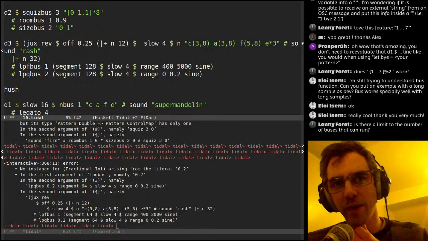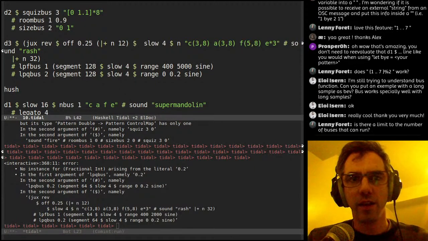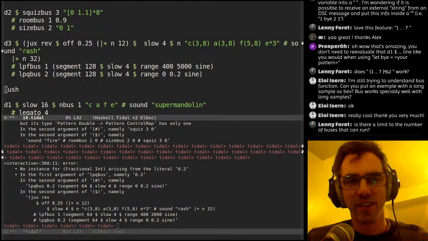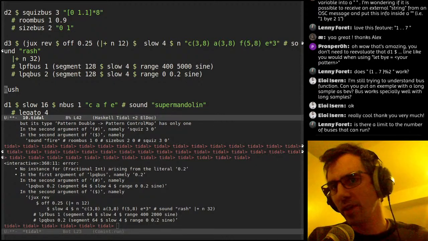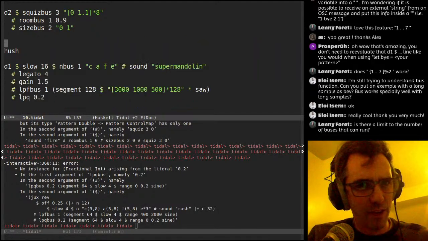So I've segmented it by 128, which means that it's sampling this sine wave 128 times a cycle. So you're just going to get a much smoother transition on that effect. I'm not sure if you'd be able to hear it that well.